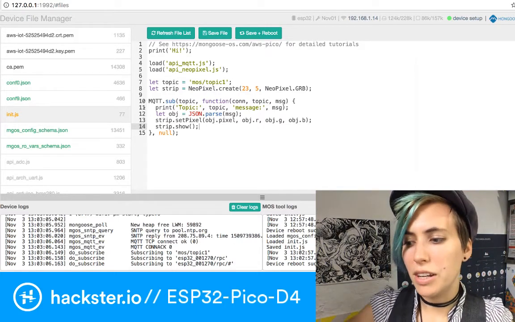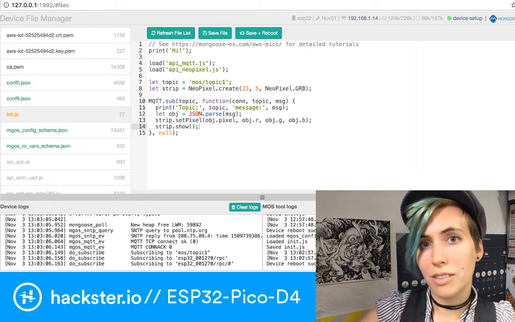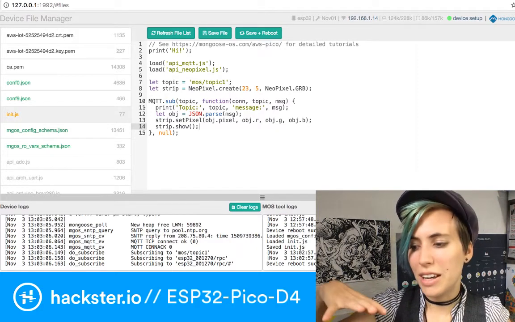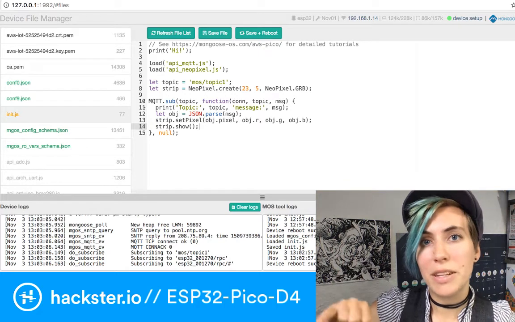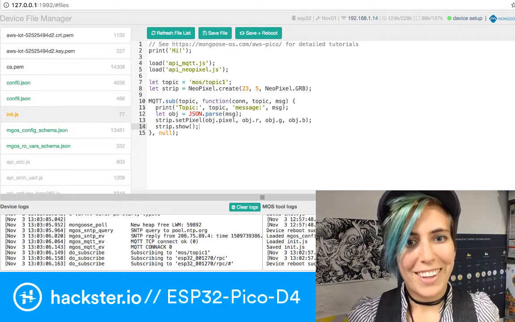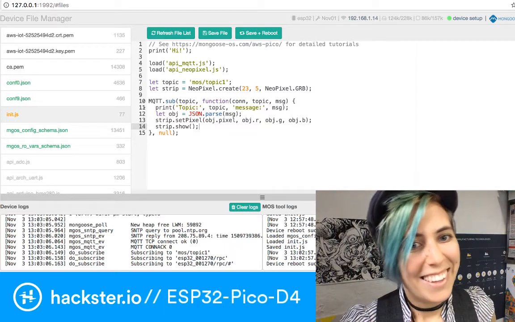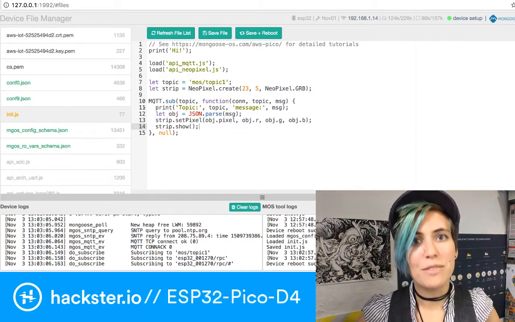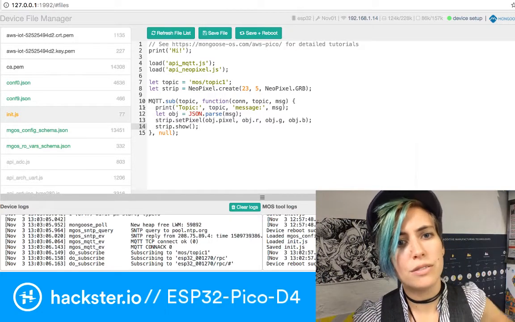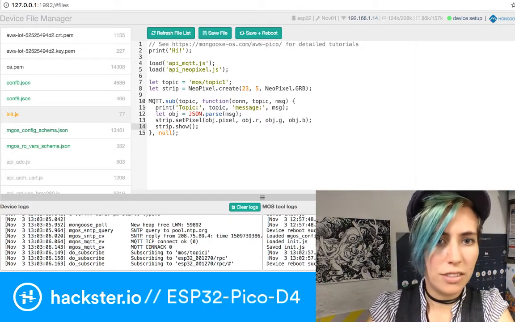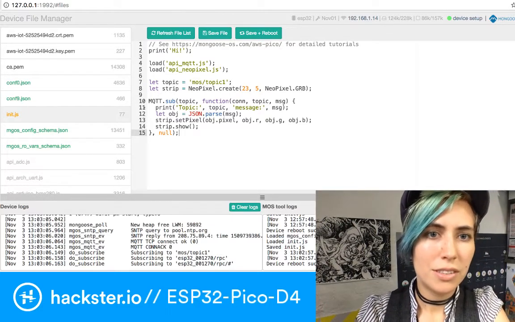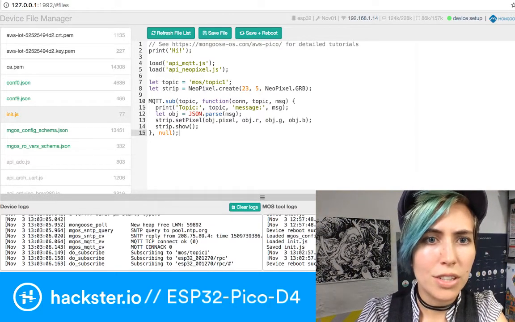If you wanted every other one to be doing one thing and every other one to be doing a different thing, you can have those display simultaneously despite the fact that you set them in order. So strip.setPixel, and then you have those 4 values. And then strip.show, which actually makes the LEDs do the thing. And then you have this null value, which I'm not amazing enough at JavaScript to quite get yet. Probably has to do with MQTT itself.